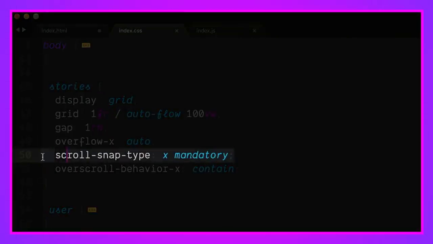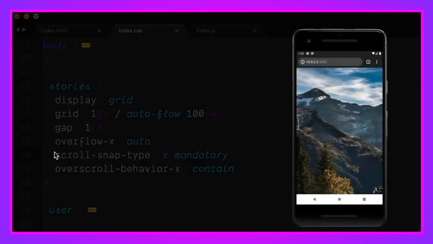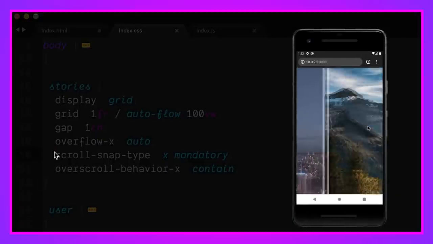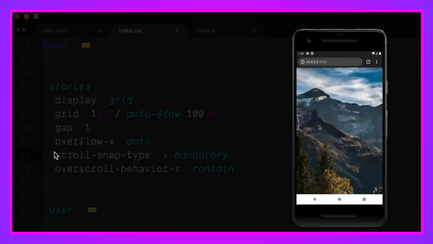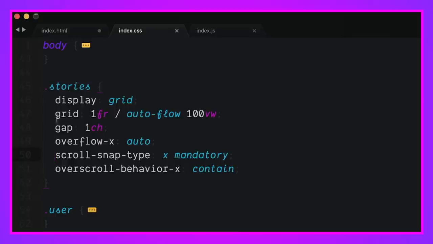And when we add scroll snap point mandatory X here, we're saying we want all of our children to scroll on X and stop on each item as we can. We want you to find somewhere healthy to stop inside of our children. Go though, ask our children what they want. They're gonna tell you. So it's the parent-child relationship between stories and users that is the way this scroll snapping works. So anyway, here's the parent describing what it wants.